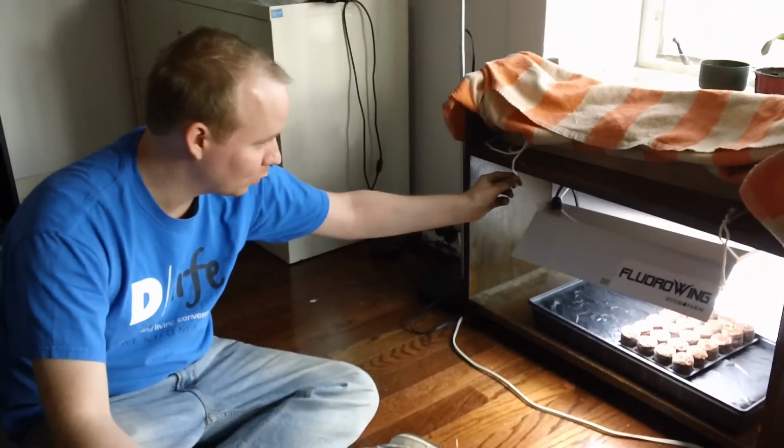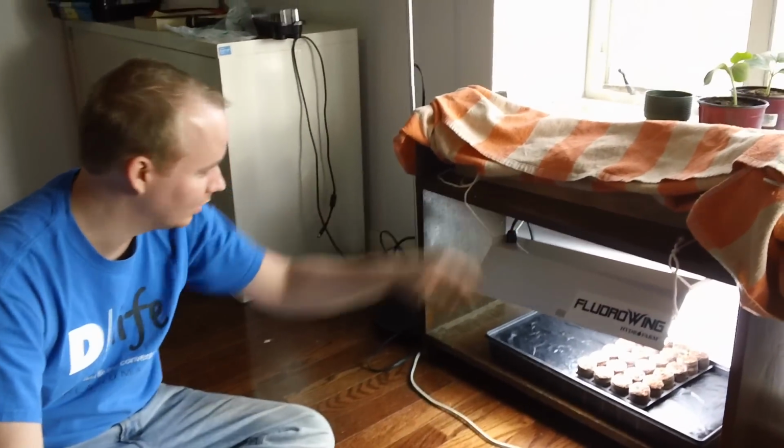So, you can see from the rigging standpoint, I just got some rope and an old piece of furniture.